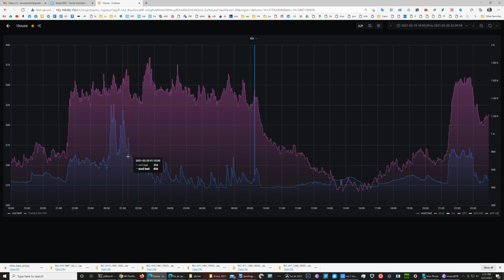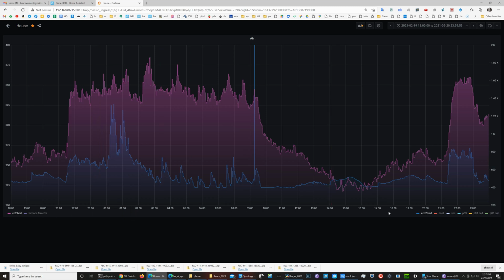That's not a bad metric for determining what the air quality in a room is, because if you're roughly passing gas throughout the day at the same amount, then you can use that in the same way you would CO2 to measure how fresh the air is. But as you can see here, it's not a very consistent metric. You do pass gas more at night than you do during the day, but not consistently.